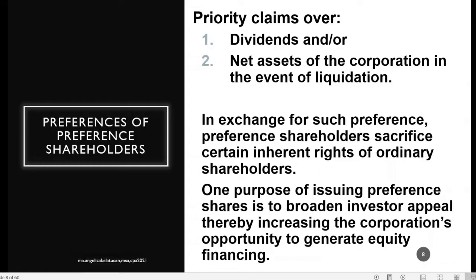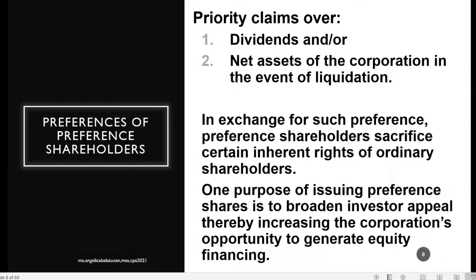So the preference shareholders shall receive dividends equivalent to 5% of the par value of their outstanding shares. So that is fixed. For example, if the outstanding par value of the preference shares is 1,000 pesos, and the preference rate is 6%, the dividend they will receive is 60 pesos. Okay? Even if the declared dividends are large. Because the preference rate is not based on the dividends declared; it is not multiplied by the amount of dividends. It is multiplied by the outstanding par value of the shareholder's ownership.